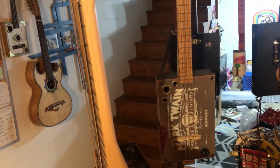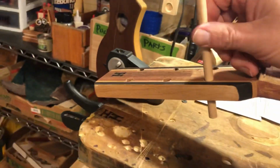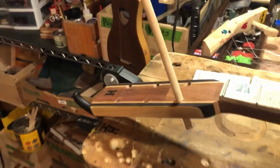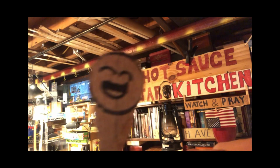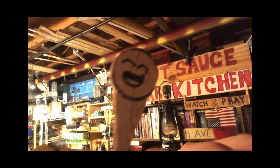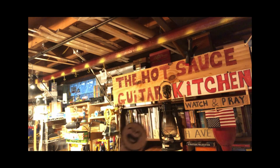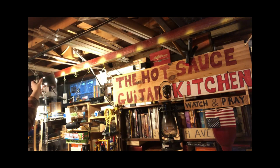Not every one of our ideas is awesome. And nothing ventured, nothing gained. I'm gonna start crying. So what you gotta do is stick him through here, glue him, trim, sand. And then we'll go a different route. So in retrospect, Hot Sauce Guitar Kitchen started off with an idea. They're just ideas, okay? They're funky ideas.